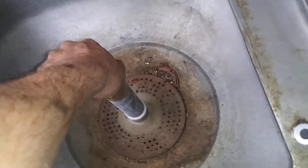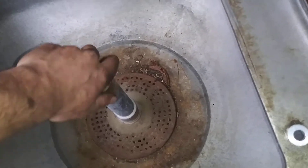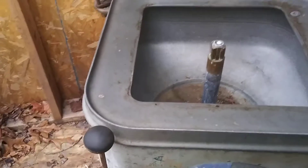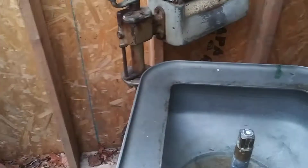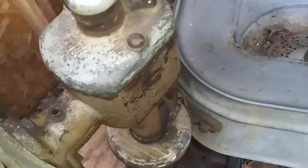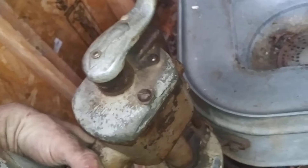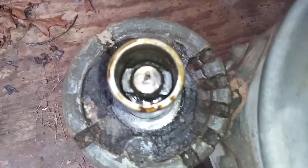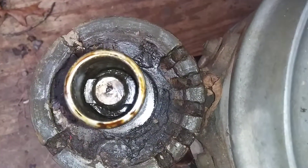That's good and it turns in both directions too. Next part, we're going to get this wringer off — all you've got to do is just lift it straight up and it comes right off, really simple. You can see it separating. They swivel 360 degrees all the way around in case you didn't know that. There's a little keyway in there that has to line up, so you want to make sure that's lined up properly.